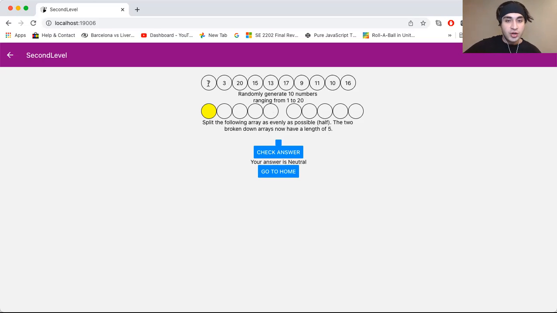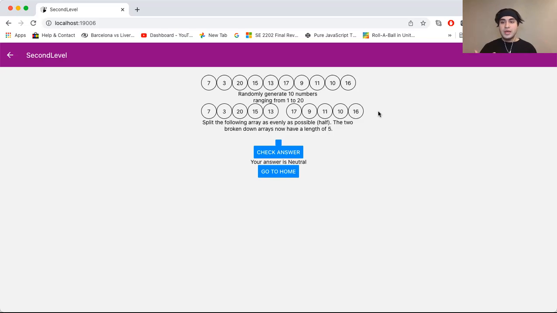So I will choose here 7, and then I will choose here 3, and then I will choose 20, and then 15. As you can see, when I'm pressing the yellow, I can just press a number from here and it will go towards where the yellow is. Now press 13 over here, 17, 9, 11, 10, and 16.